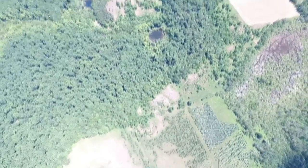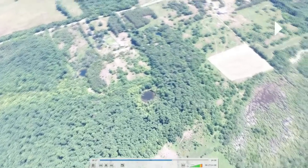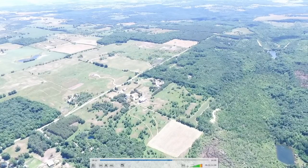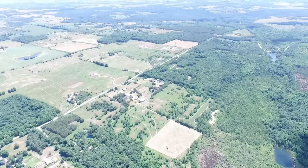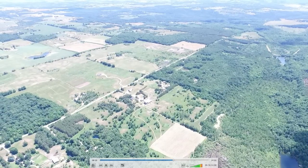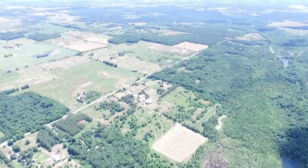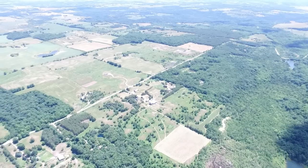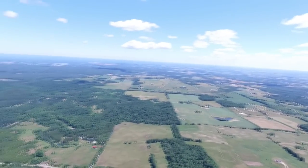You can get lost in there pretty quick. And there's that wetland. That's interesting. I didn't even know that was there. See, the neighbors don't mind us going down the back of the property there too. I don't know if I got a shot or not, but you can get down pretty far. Let's wait till we get up here higher. I think we're still going up, or maybe we're max now. I don't know. Nice scenery though, my beautiful scenery.